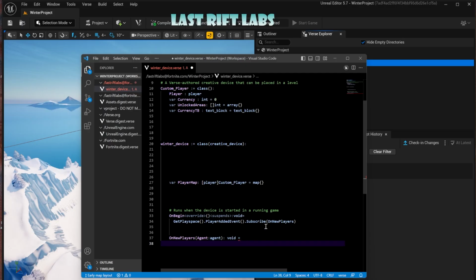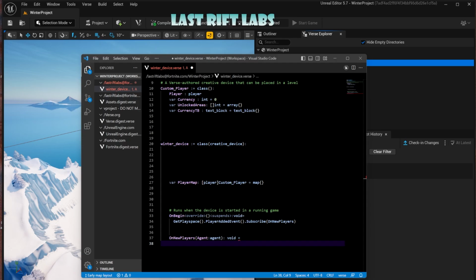So first thing we're going to do is, if we have something we're going to try to subscribe them to, we can go ahead and subscribe them to. For other games, you might be subscribing to elimination events, you might be subscribing to damage events, depending on how your game is structured. But for now, all we are going to do is just add them to our player map.